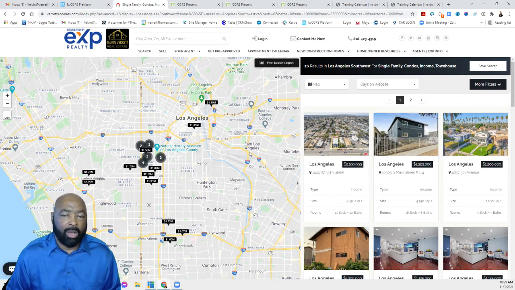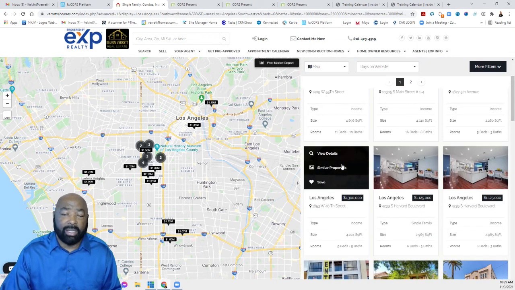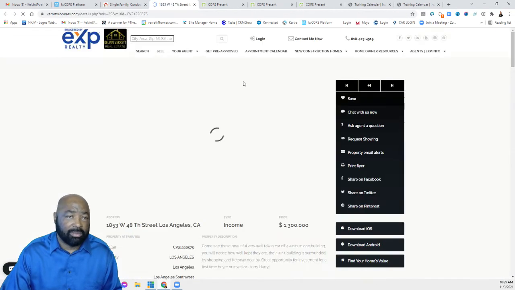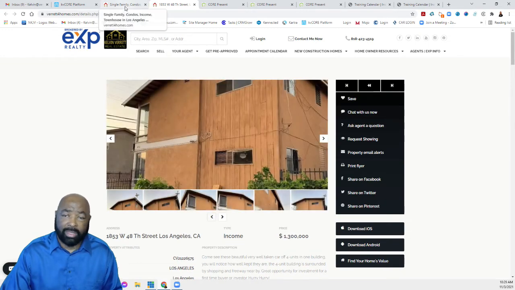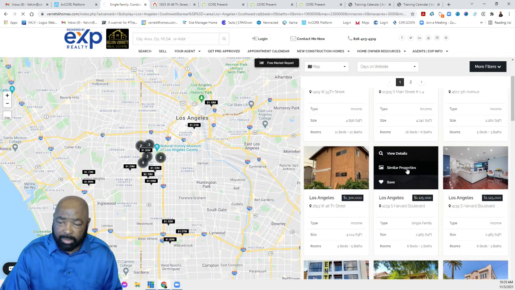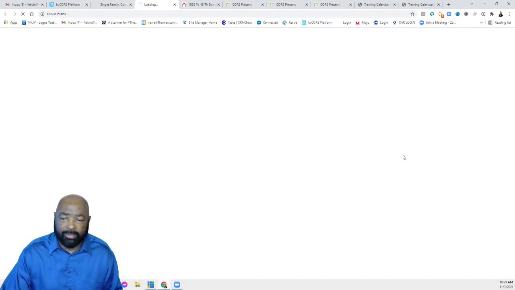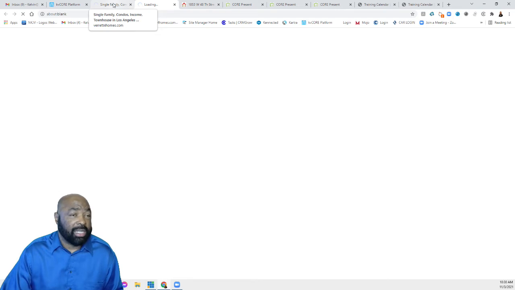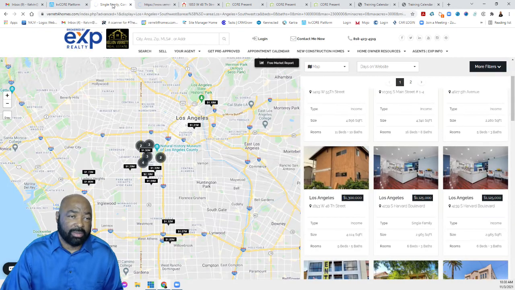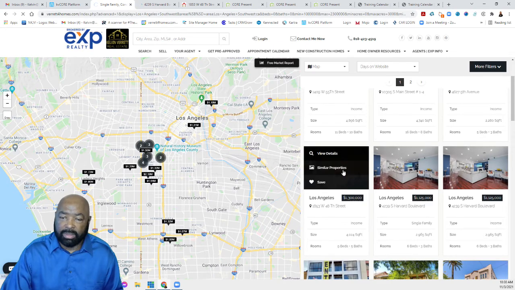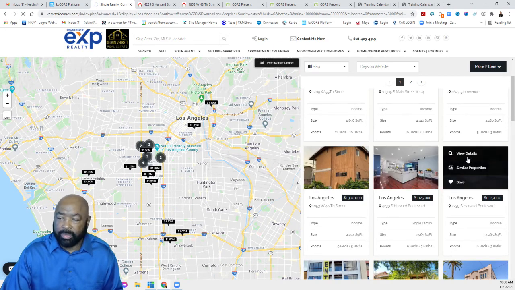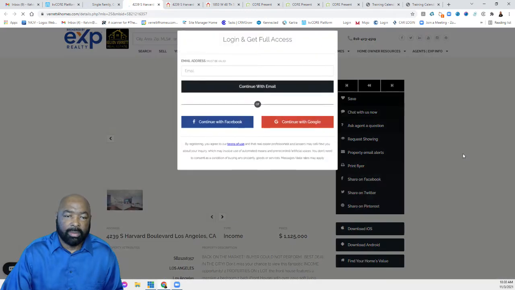Okay. Now, once they see the property, let's say squeeze page. I'm sorry. They look at the property. Say, oh man, it's that nice house. They click. They can view details. Okay. Boom. That's nice. All right. I'm gonna go look at another house. Boom. View details on that one. Okay. Now, the third one should ask me for what? Should ask me for information. Let's go to another one. Let's go back to this one here. View details. There it is.